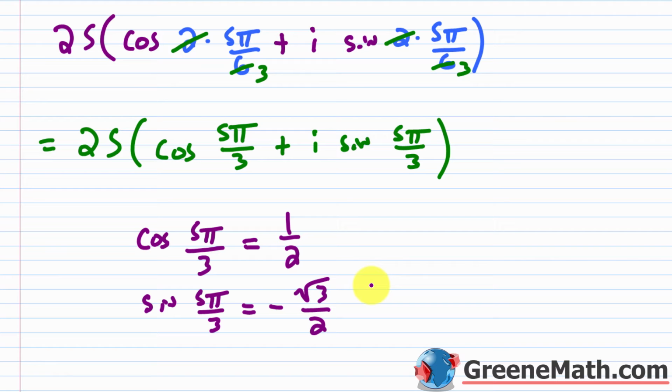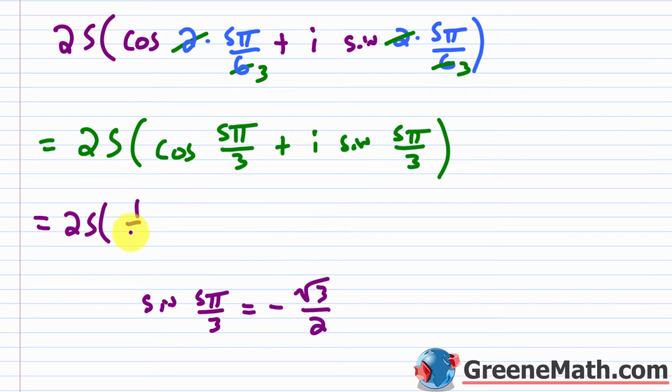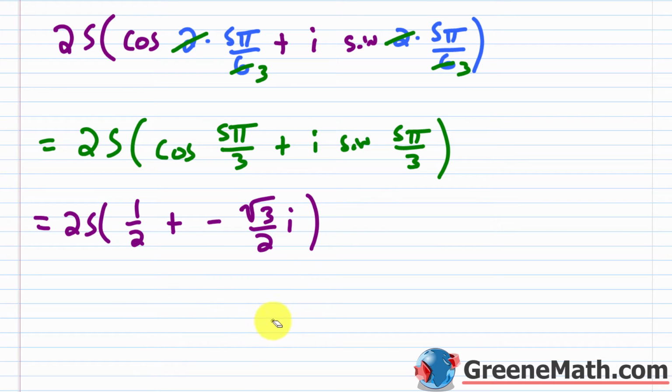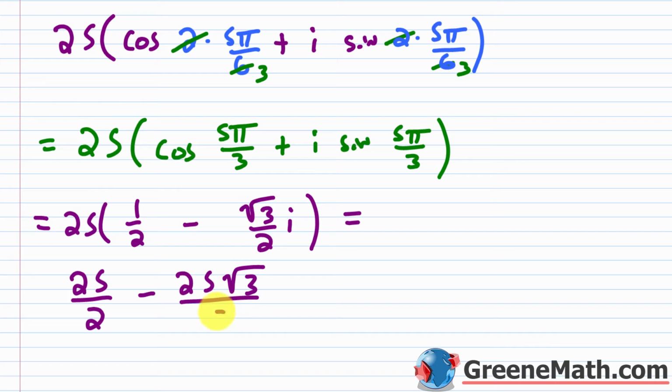So let's go ahead and replace these. I'll say this is equal to 25 times 1/2, and then plus I multiplied by the negative of the square root of 3 over 2. Probably better to switch this around here and then maybe scooch this down a little bit for formatting. And let's close this down, okay? So let's go ahead and distribute this 25 in. So this would be 25 over 2. And then basically I have plus negative here. Might as well just write minus. It's a little bit easier. I'll say minus 25 times square root of 3 over 2. Now you can put your I out here, and then sometimes people put the I there.